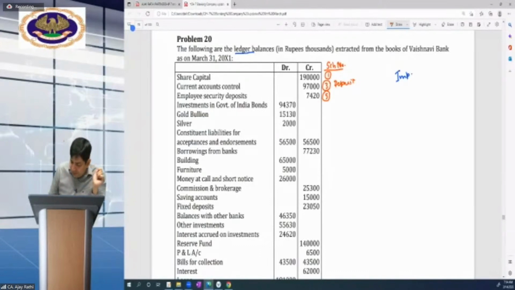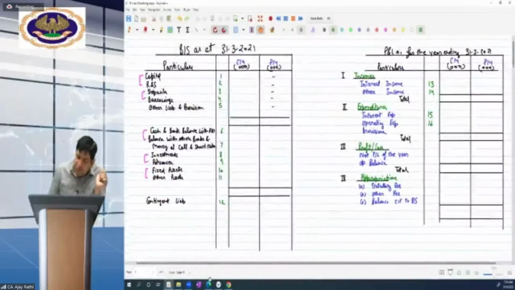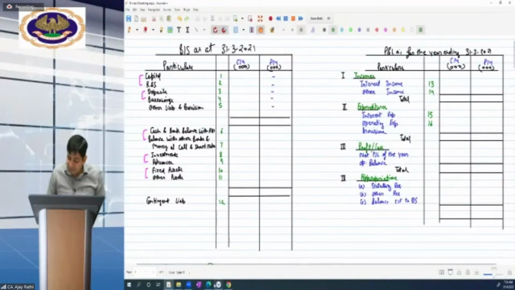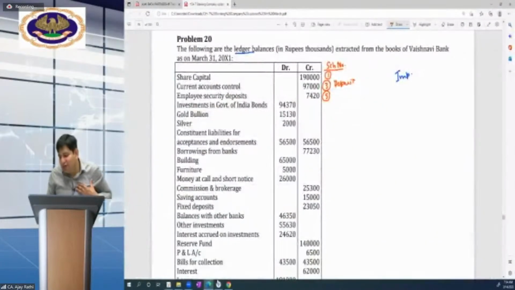Okay, beta. What was the schedule number for this? Definitely number 8. Beta, up to 5th is the liability side, and after that, the asset side. Starting 2 were of cash, and next 2 were of investments and advances. Don't worry. It's my duty to make you remember all the things, but you have to practice with me in this way. Beta, all of these are to be mentioned with schedule number 8, and that is investments.